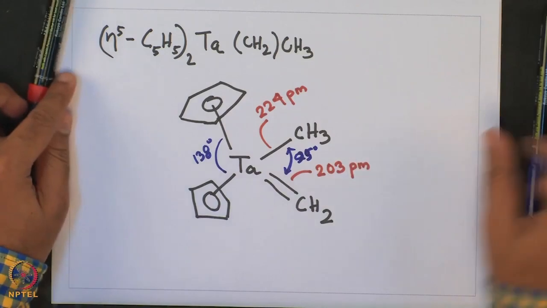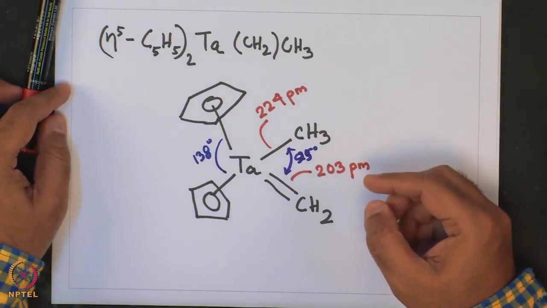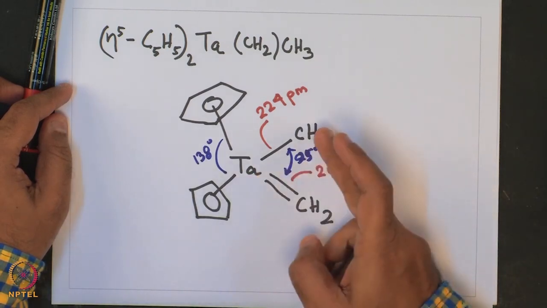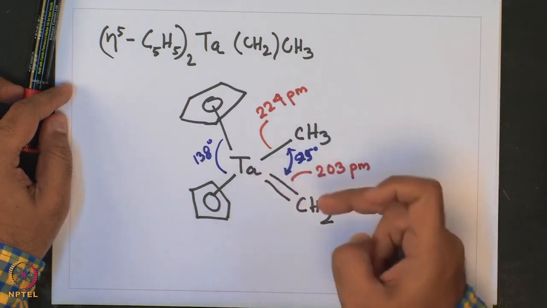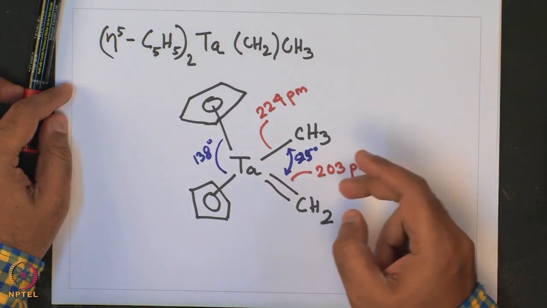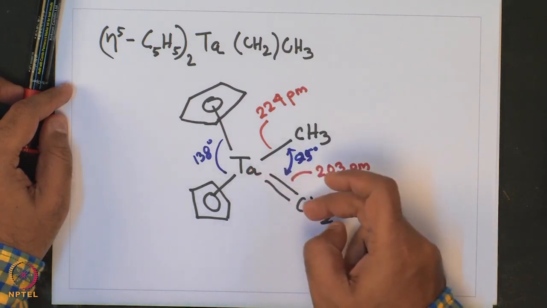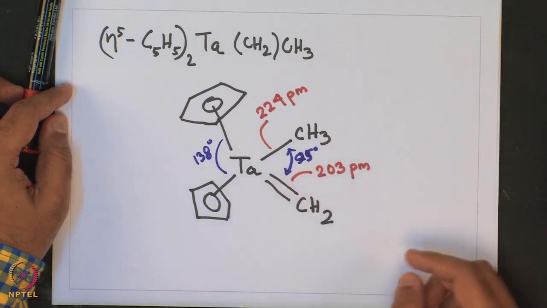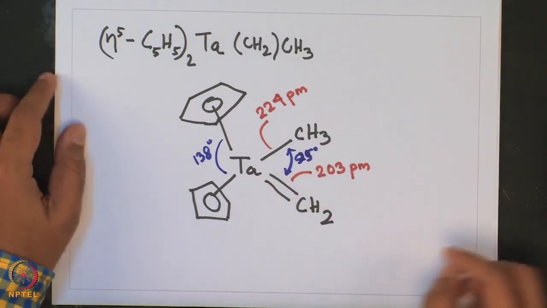So, obviously, it can be seen that X-ray is an extremely good technique for differentiating the bond that exists between tantalum and the carbon of a methyl moiety, as well as that of a tantalum and a carbene of a carbenic moiety. And it shows that because of the multiply bonded nature, the tantalum carbene bond is significantly shorter than that of the tantalum methyl single bond, and that can be easily distinguished by using X-ray diffraction technique. Now, we are going to look at some of the general characterization that can be obtained through structural characterization.